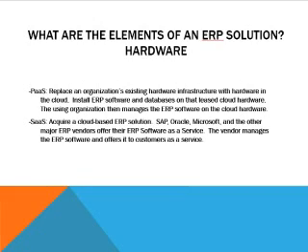The using organization then manages the ERP software on the cloud hardware. And then SaaS acquires a cloud-based ERP solution. SAP, Oracle, Microsoft, and other major ERP vendors offer the ERP software as a service. The vendor manages the ERP software and offers it to customers as a service. Larger installations will likely move to PaaS. Smaller and new ERP systems are likely to use SaaS.